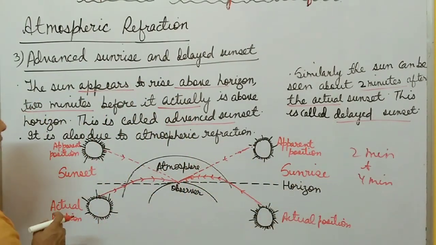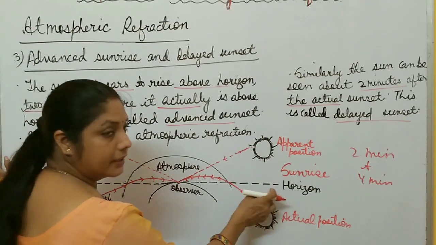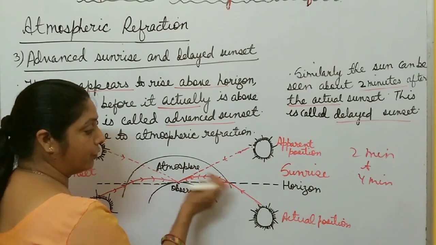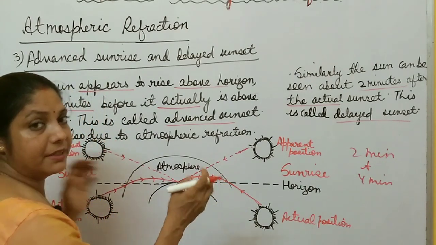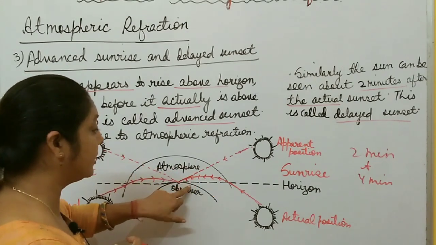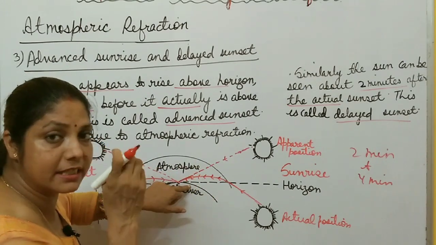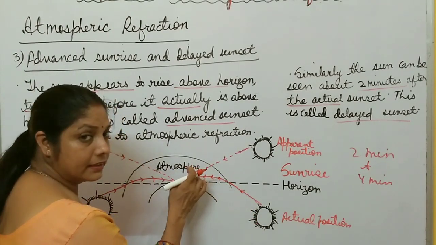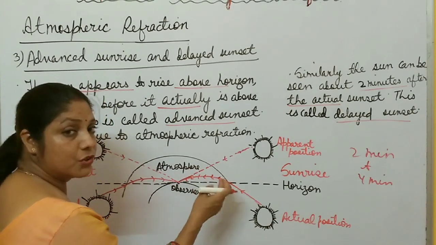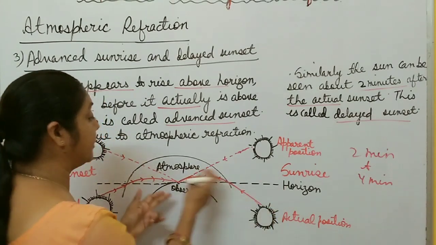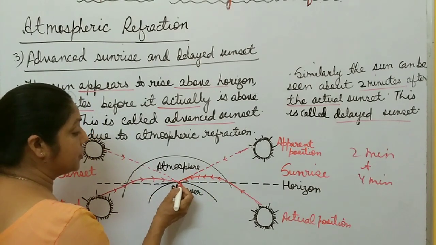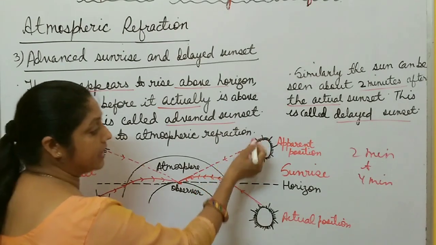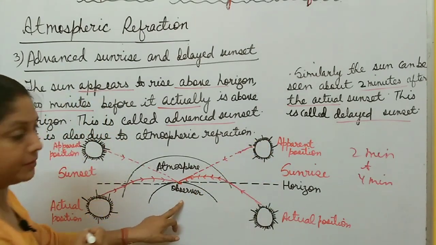Why does this happen? Okay, during sunrise, the sun is near the horizon, and when the light from the sun enters the earth's atmosphere, what happens? Inside the earth's atmosphere, density increases near the surface of the earth. It becomes more dense, it means density is high. So the light ray from the sun enters the earth's atmosphere. It bends towards the normal due to the change in density from rarer to denser medium, and appears to the observer that the sun light ray is actually coming from this position. So this apparent position is seen by the observer, right?